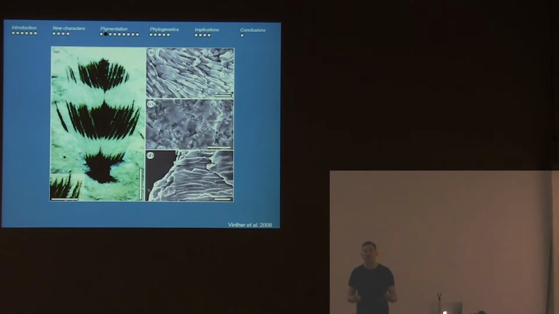And in paleontology in 2008, Jakob Vinther made a discovery where he was looking at a 108-million-year-old fossil feather, and he wanted to know whether these black bands were an artifact of the fossilization process or whether they were actually fossilized color. And in order to do that, he looked with a scanning electron microscope, and what he found is that these black layers are absolutely packed with these melanin-bearing melanosomes, and that the white areas are completely devoid of these structures. So he inferred that this was indeed fossil color that was being preserved.